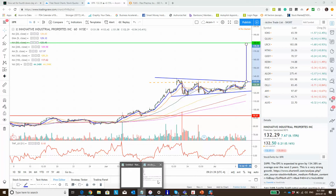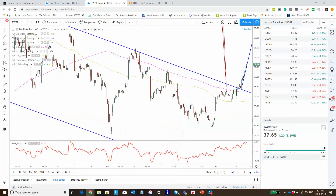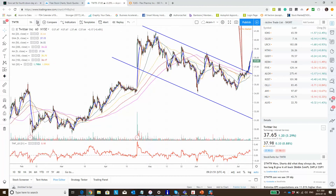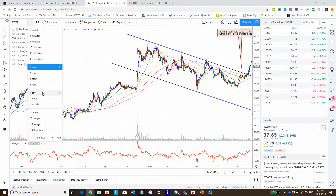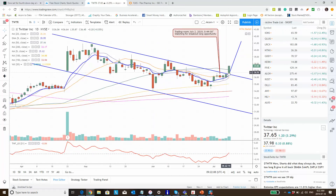Next one. Twitter. Now I don't trade Twitter — I'm not a Twitter trader — but I know that many of you are, and this was asked about in trading room on July 2nd. I said that if I was going to go long on Twitter, I would be wanting to wait for a breakout of the upward channel. I got an alert on this yesterday, and in fact yesterday would have been the perfect entry point right there at $36.81.